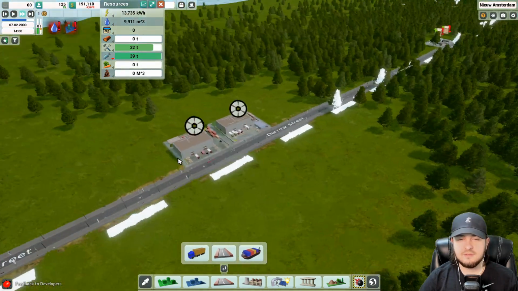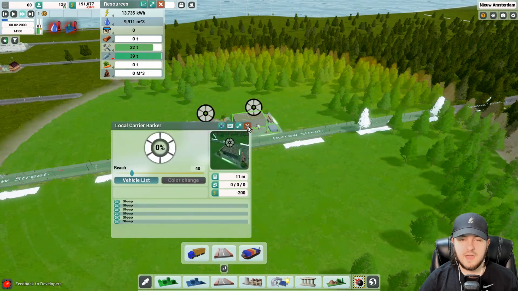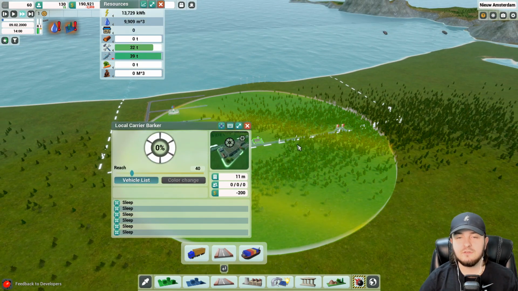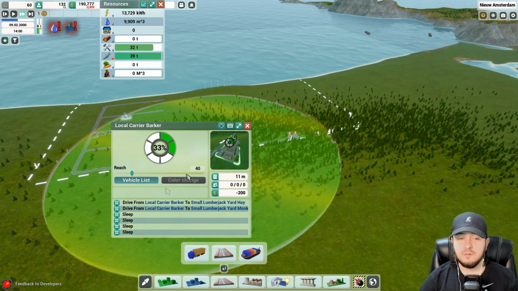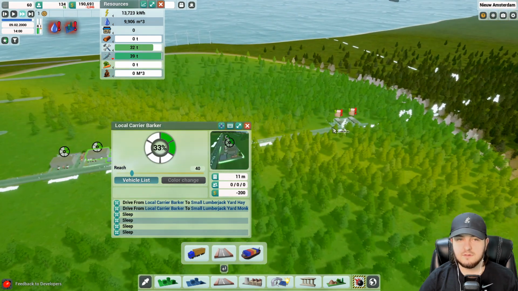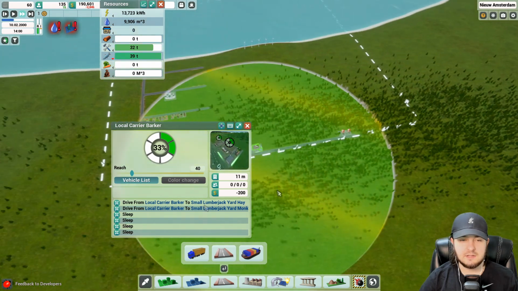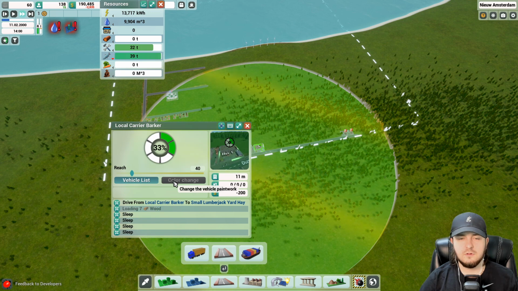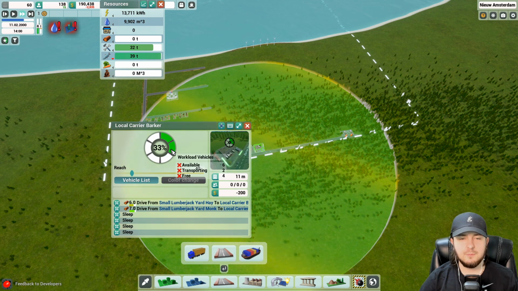Okay, so once we get this in, yeah, there we go. Once we get that in, that will then reach a certain amount of radius. So luckily we are here. That is very, very good. That's a big circle. I like that a lot. Cool. You can change the colors of the vehicles. That's neat. What is 33%? Available, transporting, free. Okay, yeah.